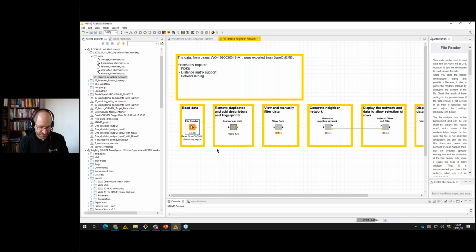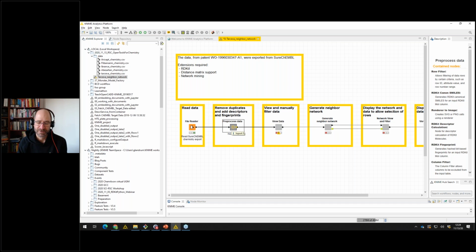You may have noticed as we were looking through that there were things in there that looked like potentially interesting molecules, but I also remember that there's water in there and ammonia and stuff like that. So I'd like to filter the data down, and I'm going to filter based on computed descriptors and physicochemical properties. So the first thing I'm going to do is some pre-processing of the data. And what I've done is I have a bunch of nodes that do pre-processing buried in this metanode.